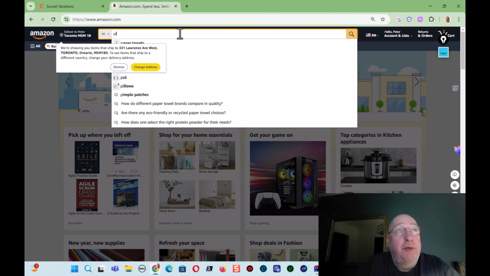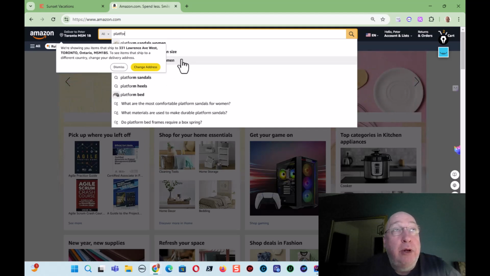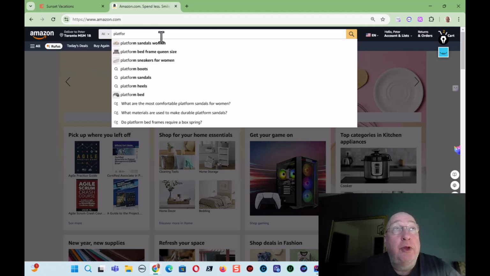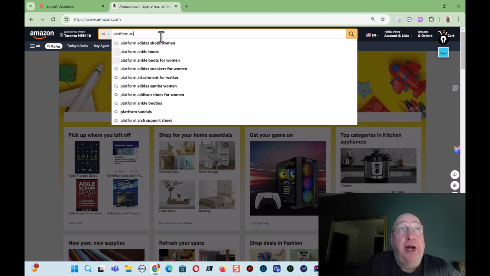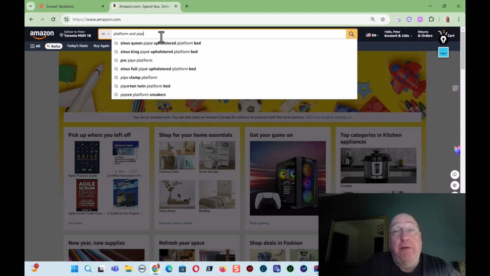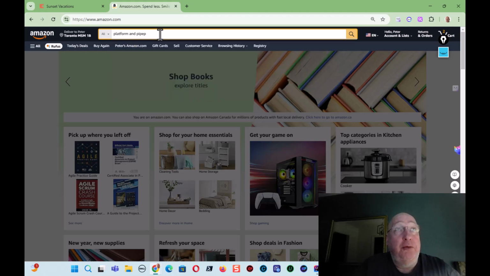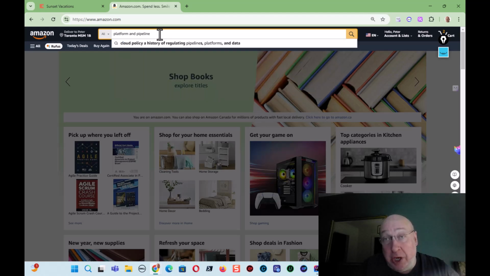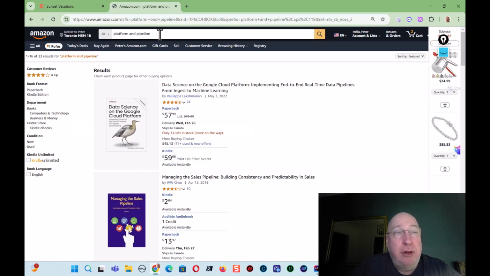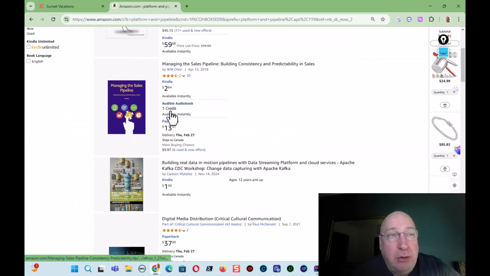Or is it called The Platform and the Pipeline? It's one of them. Platform and the pipe. Because the pipeline is the old business model where you make a bunch of furniture, right? You make tables and store them in a warehouse till people come and buy them. And this new model is now called the platform, like Uber, Airbnb, Amazon, or music distribution, right? You can generate the product on a just-in-time basis, so you're not tying your cash up in standing inventory and so on.